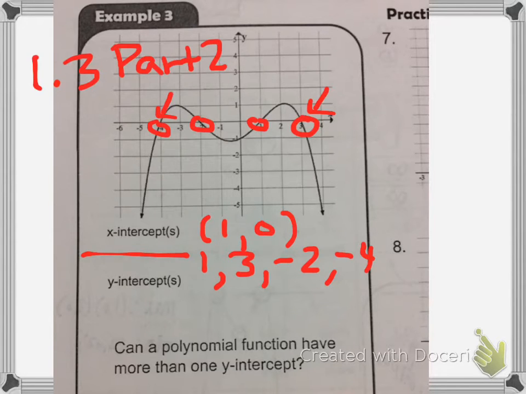Y-intercepts, on the other hand, you only get one of them. The reason you only get one of them is because if it crosses that y-axis more than once, then it won't pass the vertical line test. If you remember, when we decided if something was a function, we would draw a vertical line through it, and if it touched only in one spot, then we knew it was a function. If it crossed in more than one spot, then it wasn't a function anymore. So these are functions, so they can only cross in one particular spot. So this one crosses at y equals -1, so my y-intercept would be -1.